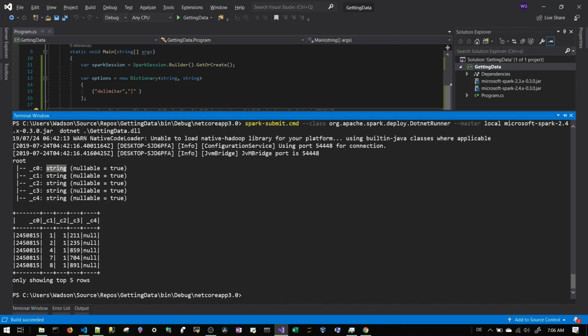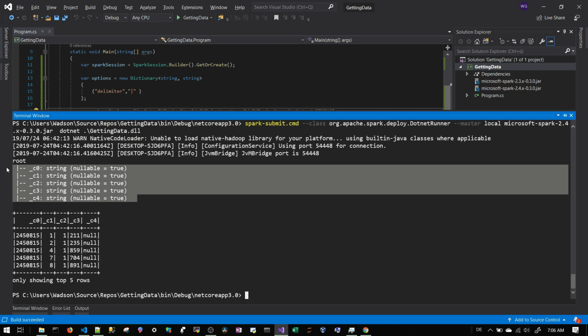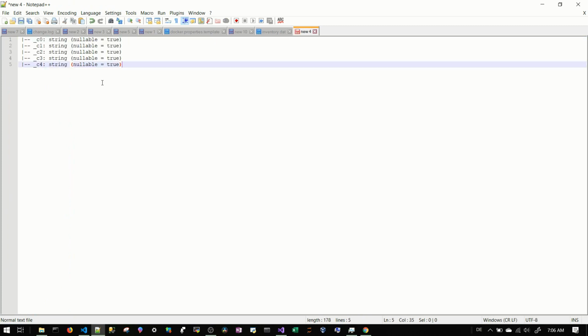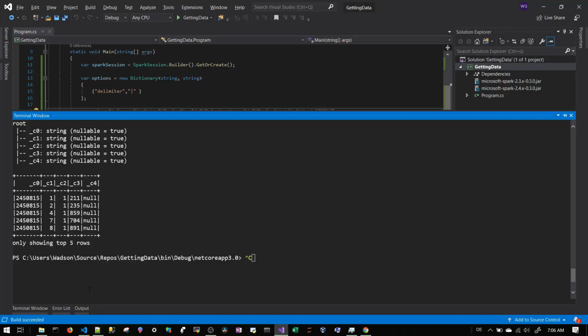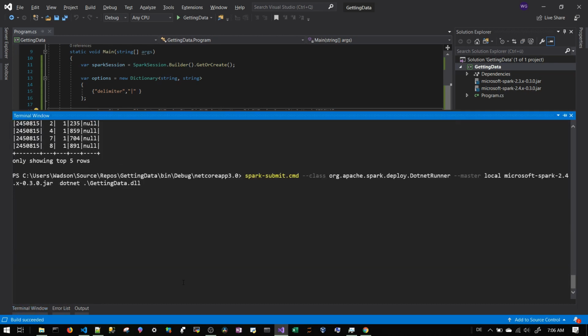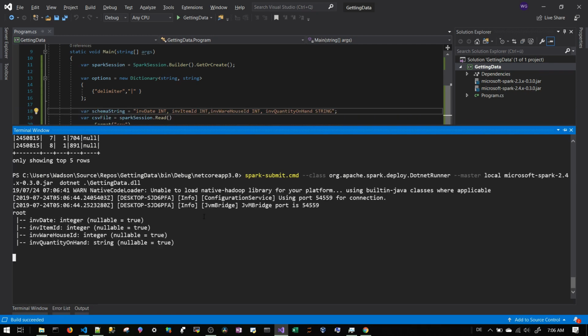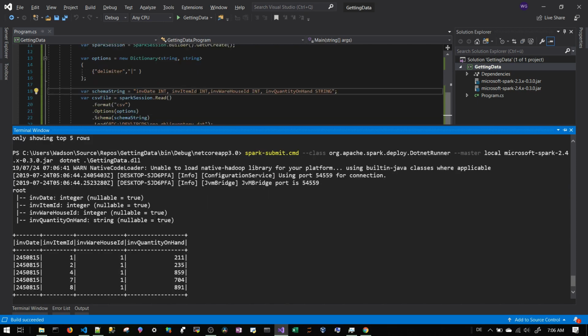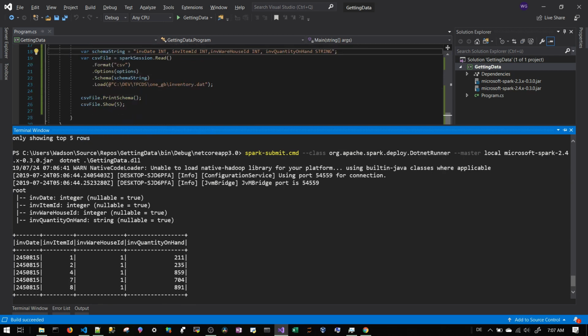So before the changes, when we print the schema, we had this. Let me copy it also and just put it somewhere. Looks like this. Now let's run it again. Now you can see that after we run print schema, we've got real column names and the type we know is the right one.